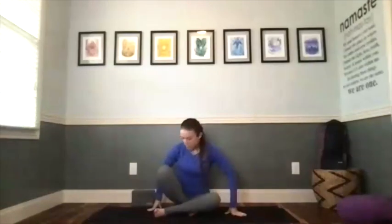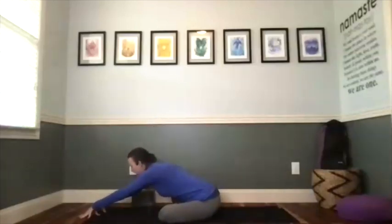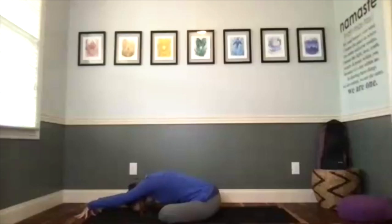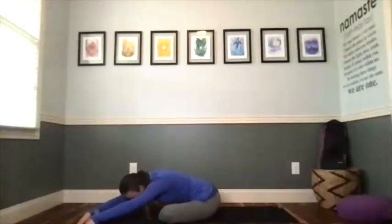Inhale, reach up tall through center. And then we're going to bring those hands out in front. Keep our spine nice and tall. Hinge forward, walk those hands out, and hang the head. We're going to walk those hands off toward the left side of the mat. Breathe into the right side, that right rib cage, all the way down to the hip.